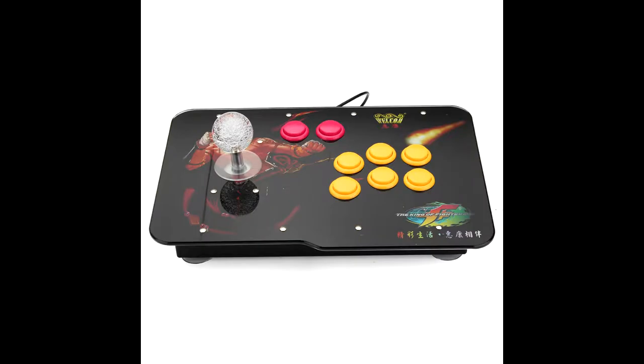Now, these are not the same exact arcade sticks that I have, but these are on Wish right now. I bought mine on Wish. They were $19.99 when I bought them. Okay? $20.